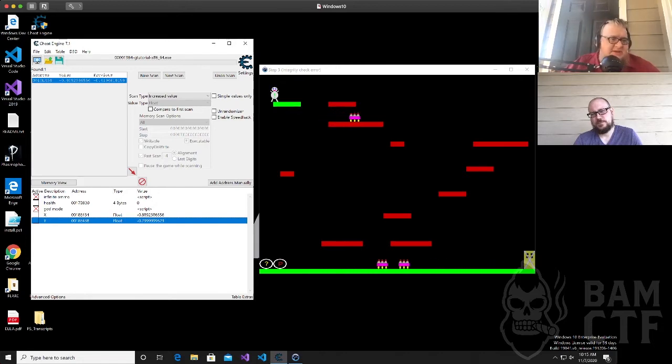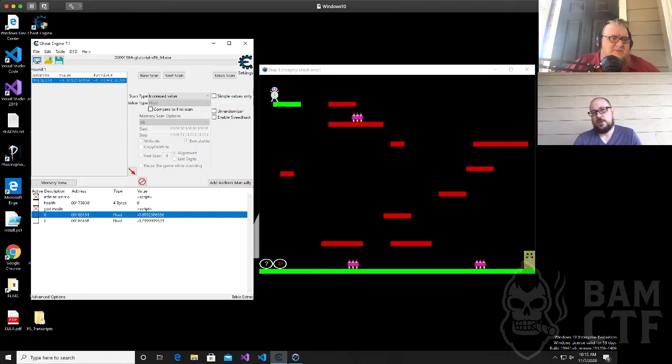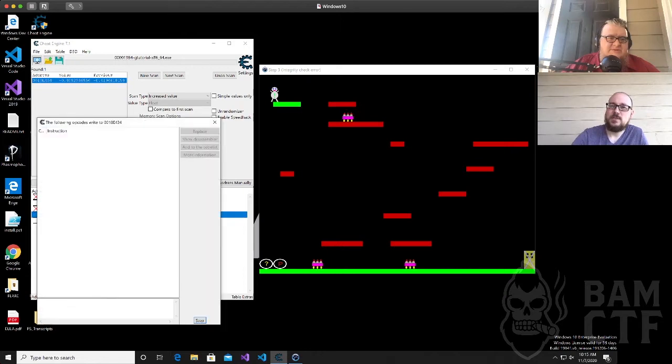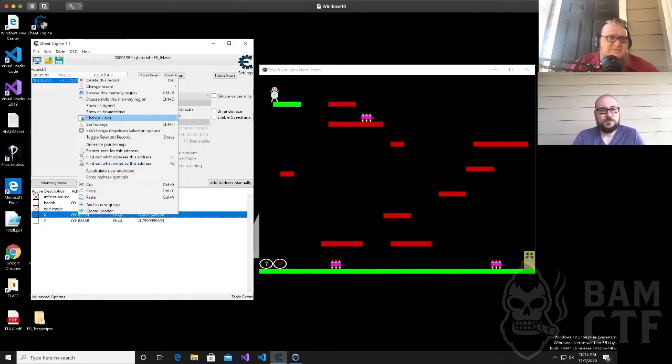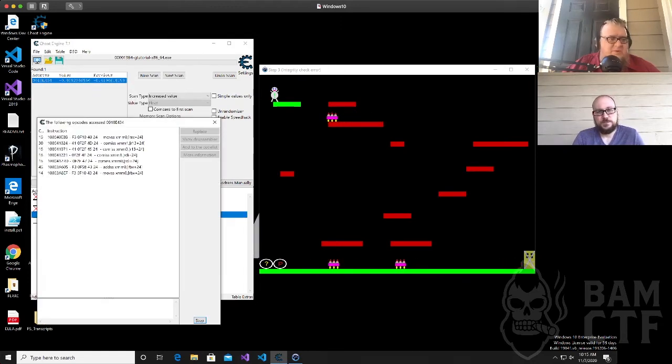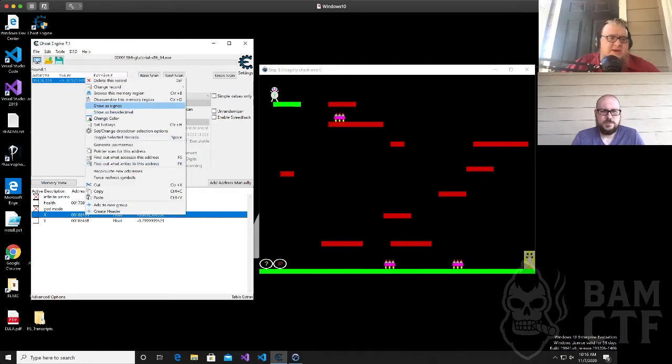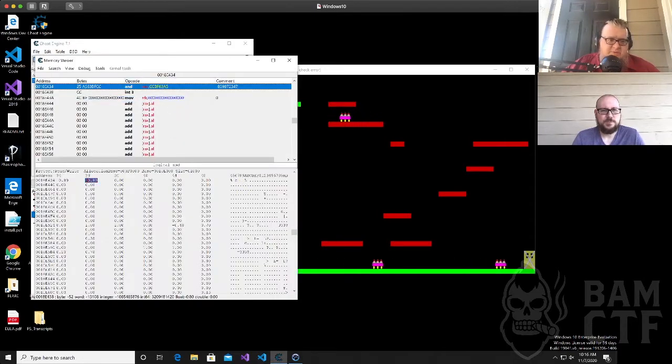Okay, now let's see. What do we want to do now? Let's see what writes to this address. Or maybe we want to see what accesses this address. All right, this is where I probably should have practiced a bit more. Try to remember what happens here. You know what? No, let's go back and look at this address in memory.